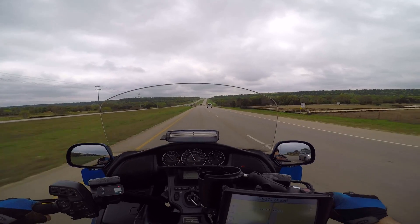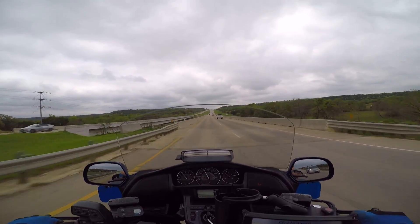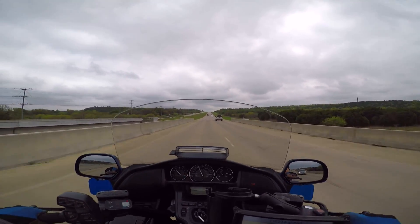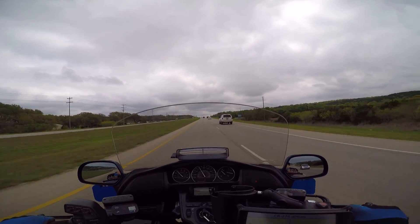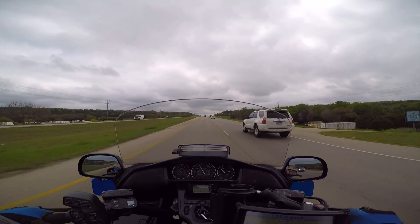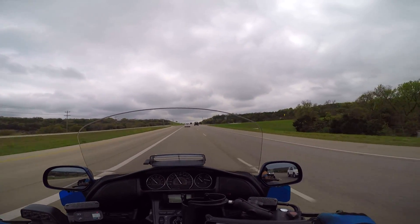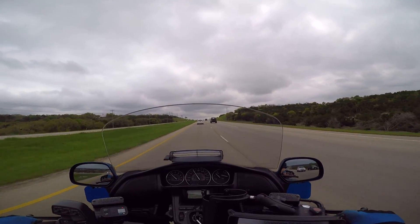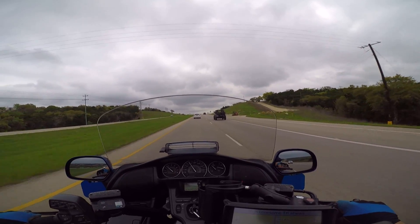I ordered some of those Pathfinder LED lights for the front of my motorcycle because I keep burning out those cheapo halogens. I put one in on the left side a few weeks ago, then went for a long ride and came back and the right side was burned out. I've replaced the low beams on this thing probably three to four times on each side. So I'm not going to buy those cheapo halogen bulbs anymore — I bought the Pathfinders and it looks like they'll be simple to install.